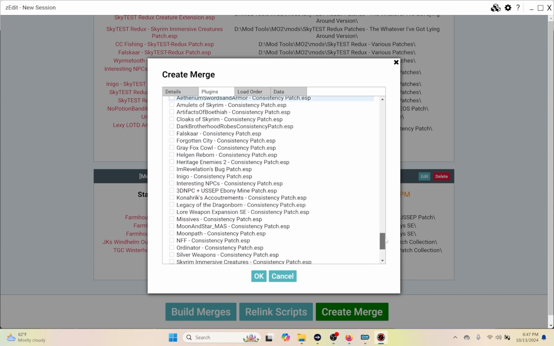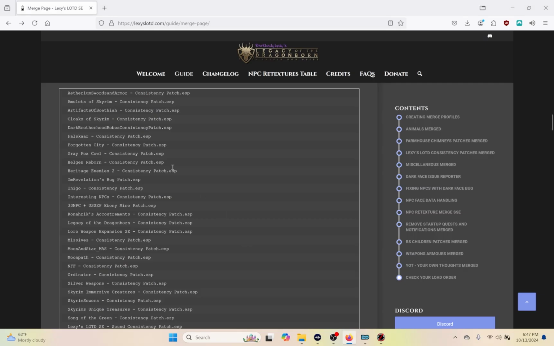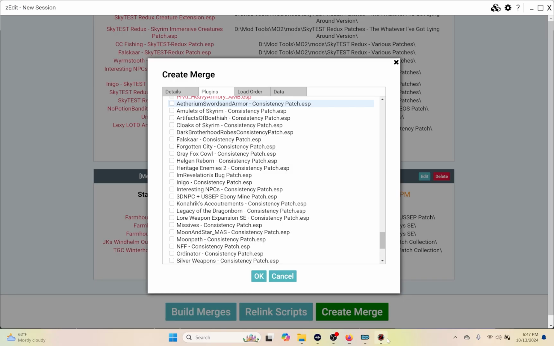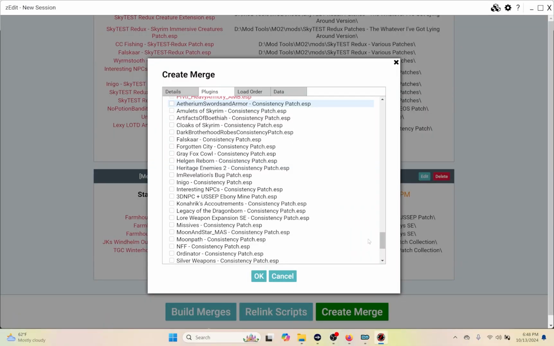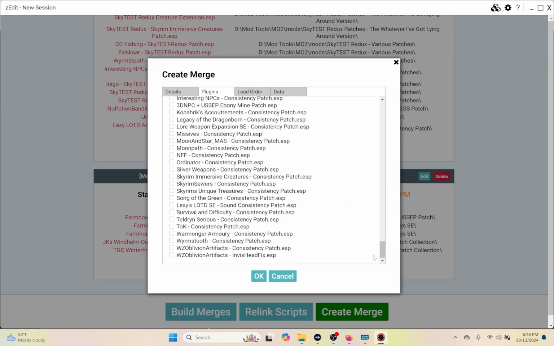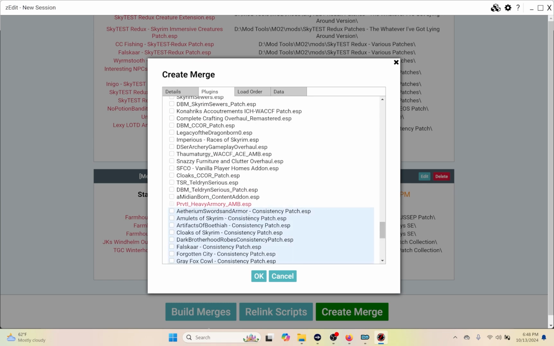Okay. Amulets, Artifacts, Cloaks, Dark Brotherhood. Falkscar, Forgotten City, Grey Fox. Toggle selected.